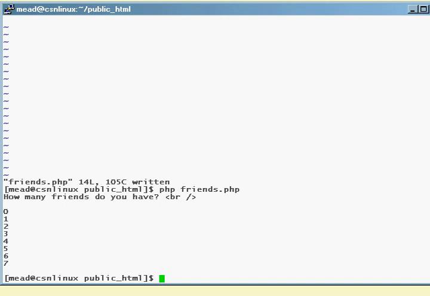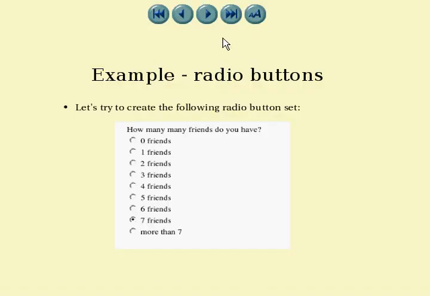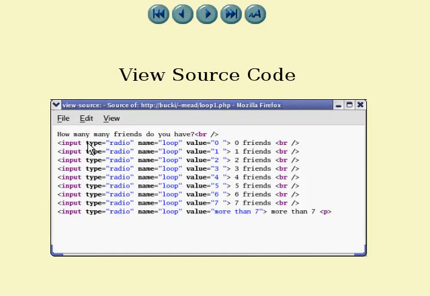Alright, so now at least we have the structure of the code down, and we can now put in the form element. And that's pretty easy, right? Actually, we can do this in a bunch of different print statements. Let's see, what do we want to do here? Let me go to the next slide. Input type equals radio, name equals loop, value equals, and then the current value. So let's get all of this stuff into the code on that first print statement.